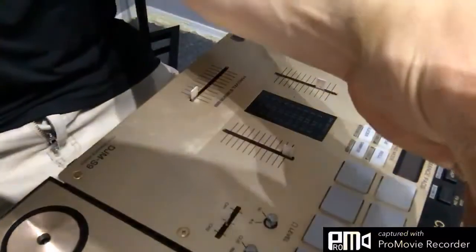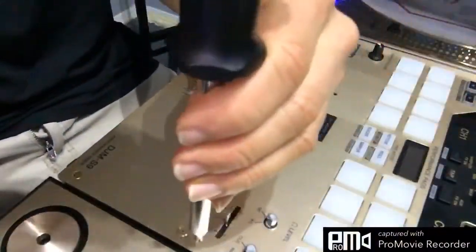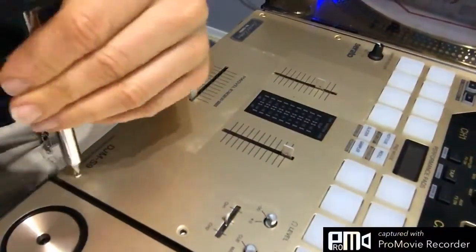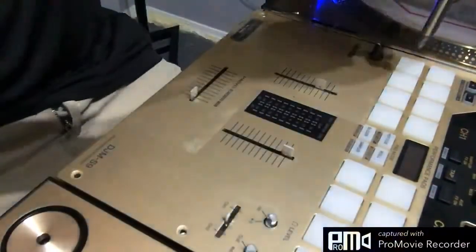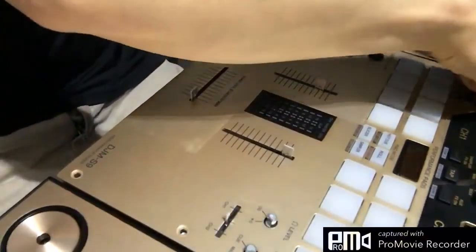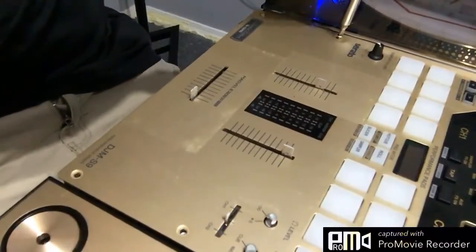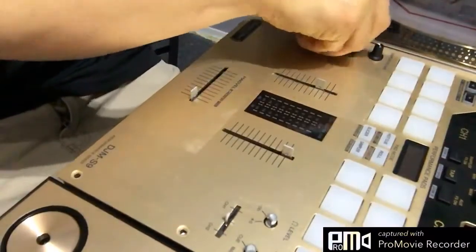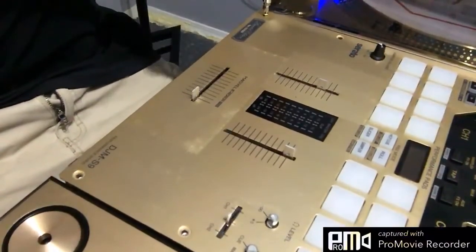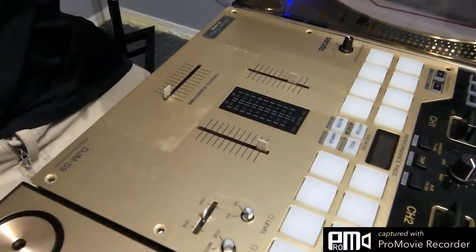Okay. So let's get these screws off of here. I'm going to have to do this with the other side as well, but the right side was a little worse off than the left volume. See if I could do this under 10 minutes. Right now, about 6 minutes in, well, 5:47, 48, so around in there. So, see if I can get this under 10 minutes. Remove all the screws.